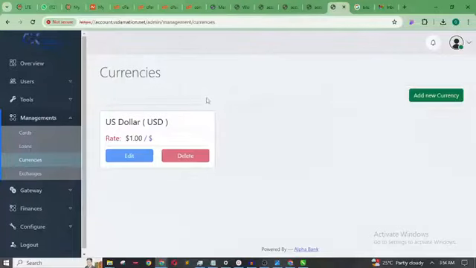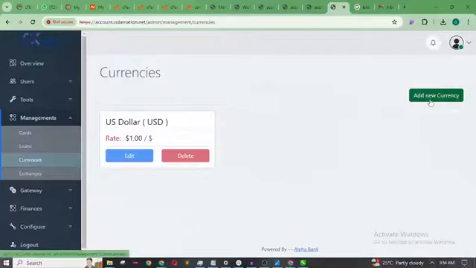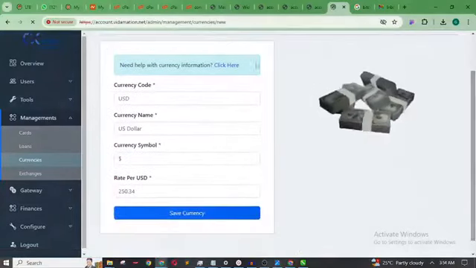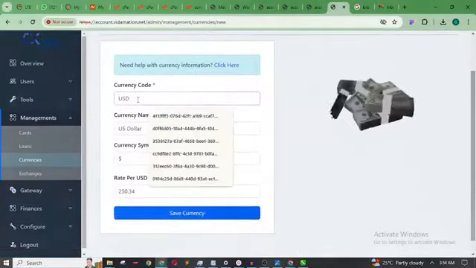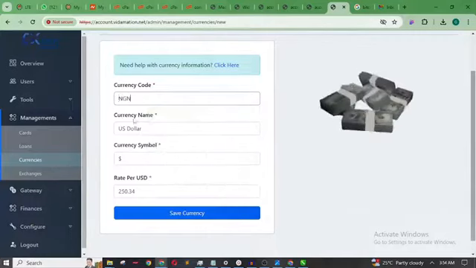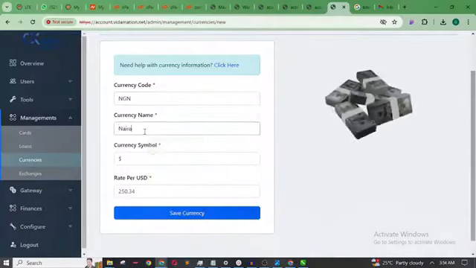As you can see, we already have the dollar as the default, so we can add a new currency from here. Let's click on add new currency. From here we just need the currency code. So now let's add in Naira. The currency name is going to be Naira.